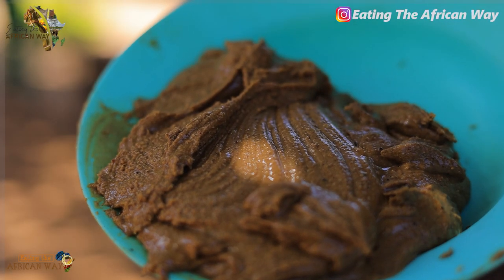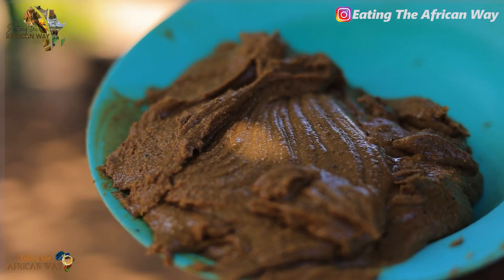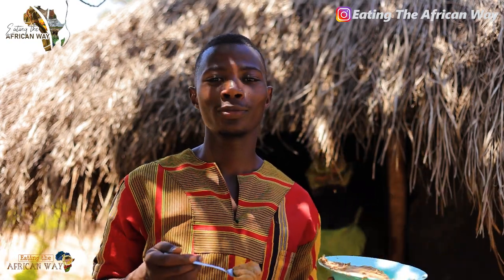Let me bring you closer and see what is on this plate. I was given a name, Asega, which means I'm from the bush. You can call me Bushman from today.